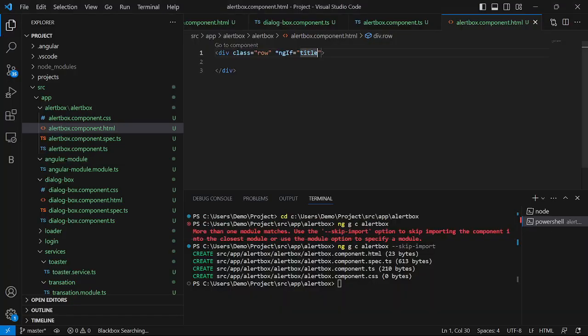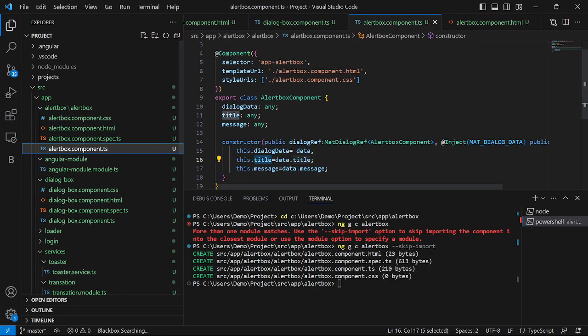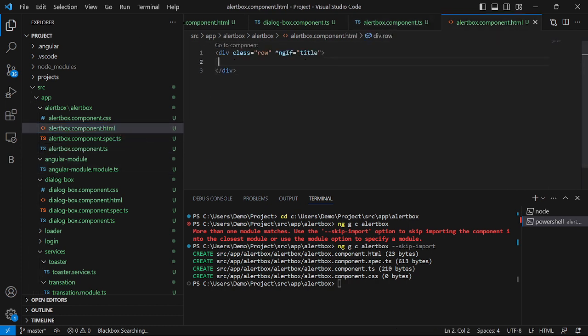So similarly I have added two variables, one is the message, one is the title, correct? So let's come. Now we will check if the title is available, then you show, else don't show. That is the different part, so that div we can avoid it.